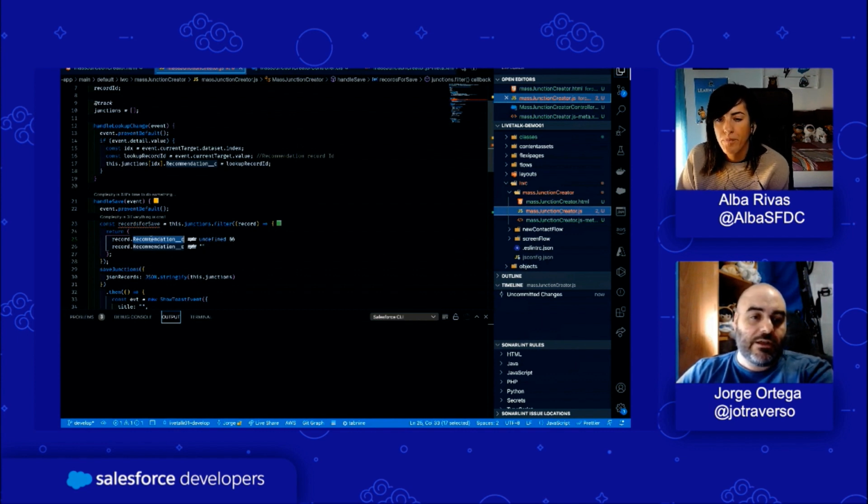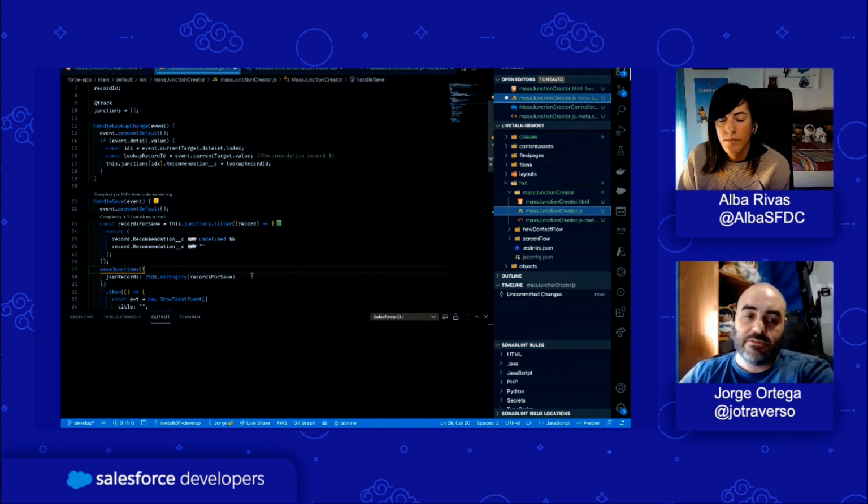So those records with recommendation not equal to undefined and not equal to empty string will be returned for save. Okay. So I will change this, and instead of sending 5 records, I will send only the records the user has filled with data.